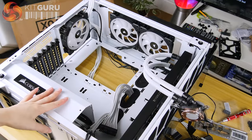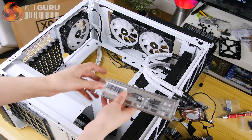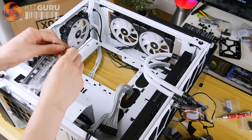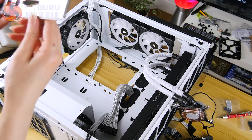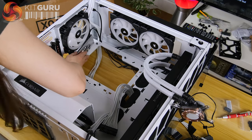I've got the case on its back now, and I'm basically gonna put the motherboard in. The first step, and the one that's really easy to forget about, is the IO shield. So I'm gonna go ahead and put that in first. Make sure that it's the right way up, and the spongy side goes against the motherboard.